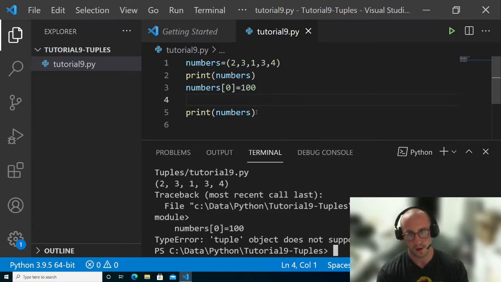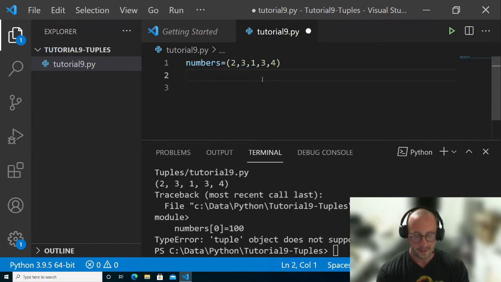Now this is how tuples are immutable, or not changeable. This is what that means. So basically, you can think of a tuple as almost like a constant. Once it's set, it's set for the rest of the program, unless you do these kind of backdoor methods or workarounds. So let me just show you guys what I mean by that here.